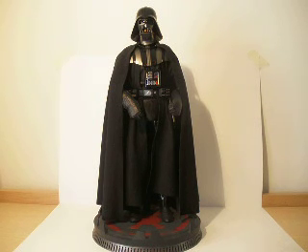Welcome everybody, and May the 4th be with you. Today is May the 4th, and I decided to do a long-postponed review. This is the Sideshow Collectibles 1/6th scale Deluxe Darth Vader. I saw a review made by Optibotimus, I commented with a stupid thing about selling a kidney to get this, and actually I got this without selling my kidney - Sideshow Collectibles read my comment and decided to send me this for free. So I must thank both Optibotimus and Sideshow Collectibles for this big dude.